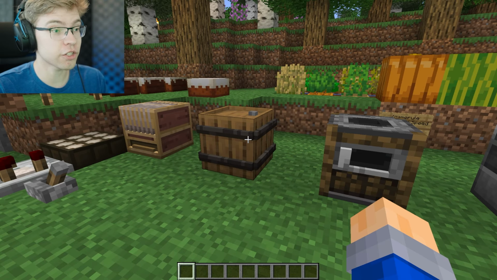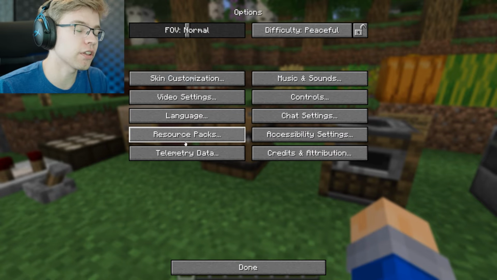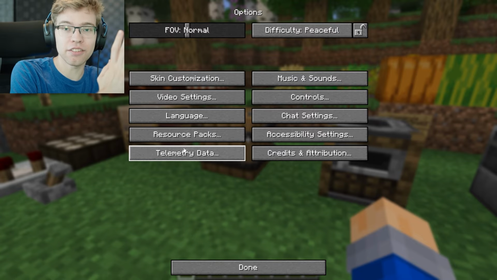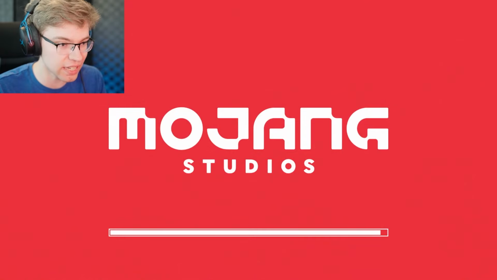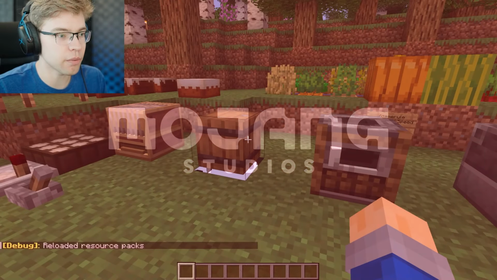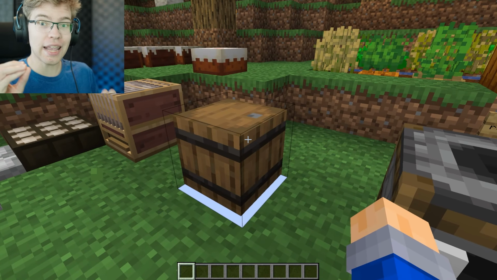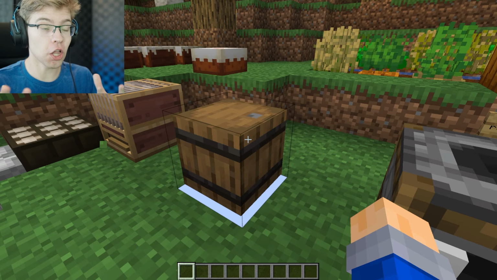A trick to save you a whole bunch of time: instead of going into options and then resource packs and then deselecting the pack and reselecting the pack to reload it, you can just do F3 and T and it reloads the pack. How you design your model and cull facing go along with each other.